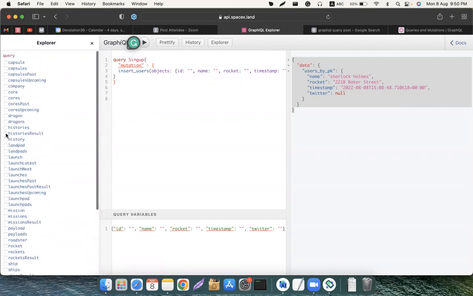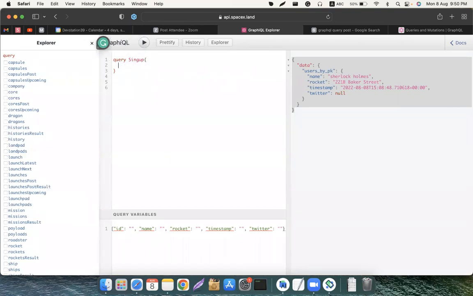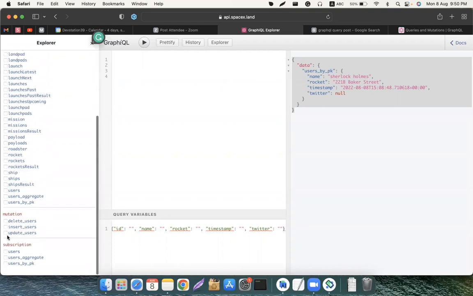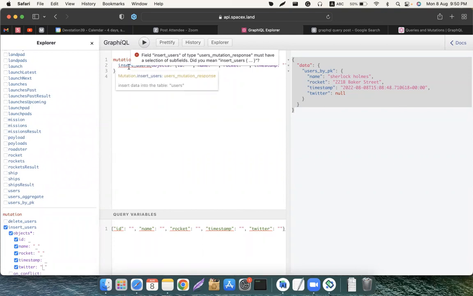Let's go. I think it is already correct. You don't need to change anything. Just remove the first line, query sign up, and just keep the line in the middle. Yes, because you are already changing the data there, and it's updating here. Here you can see it shows an error, insert user.